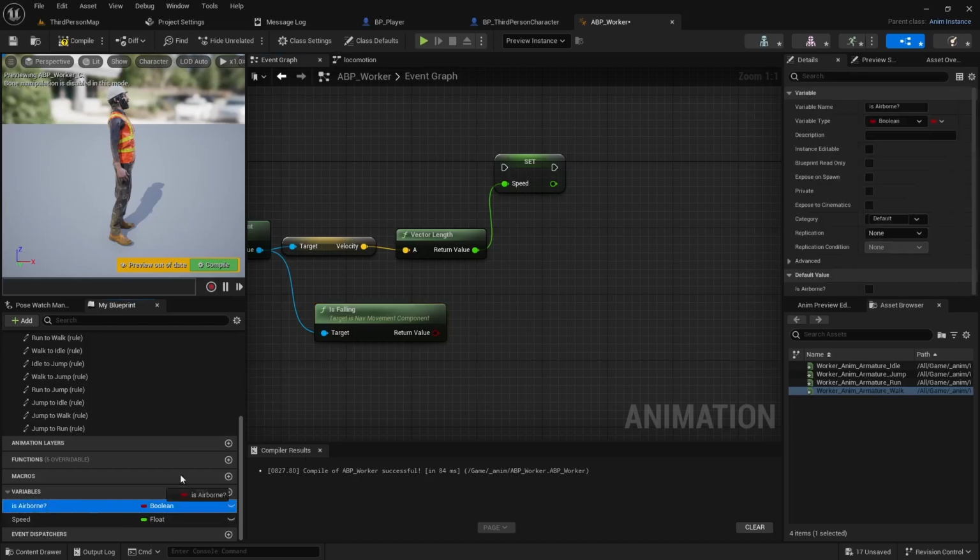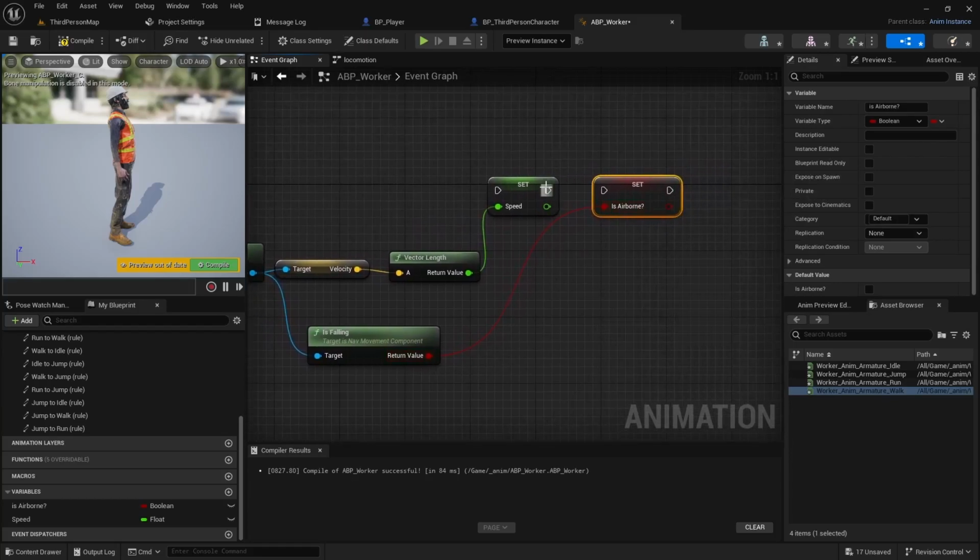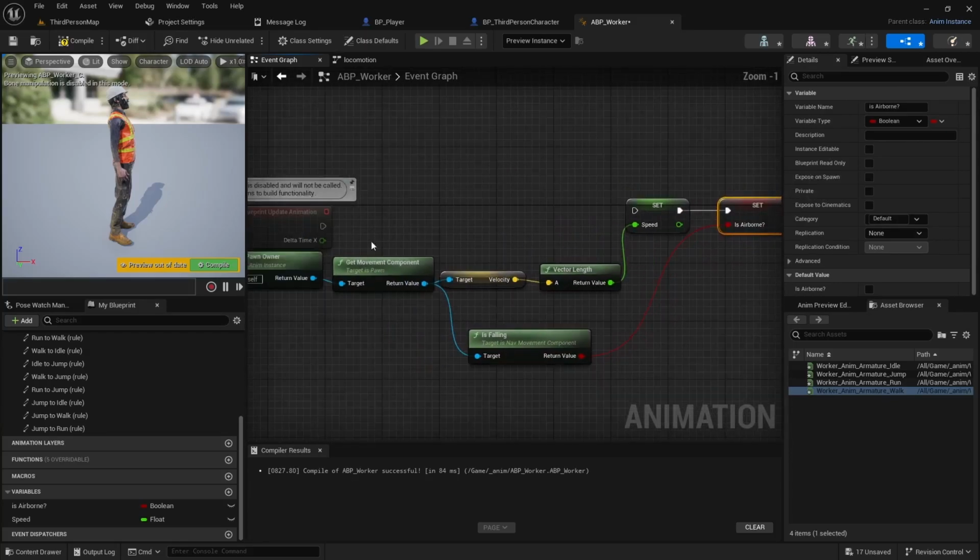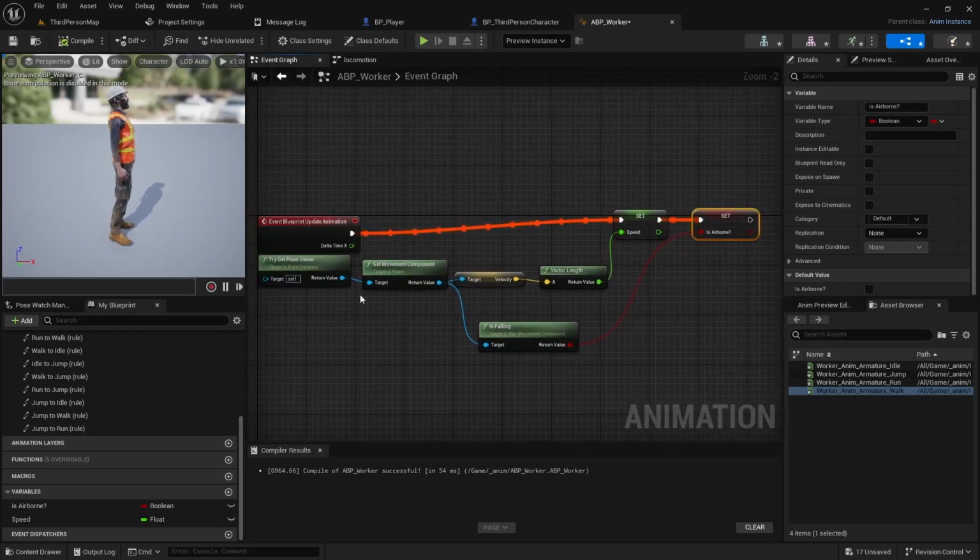So then you can do is airborne, do set, and just plug this in, and that'll control that very easily for you. And then we can just hold shift, click on these execution pins, compile, hook them up, and that completes our event graph and our state machine for the animation blueprint.